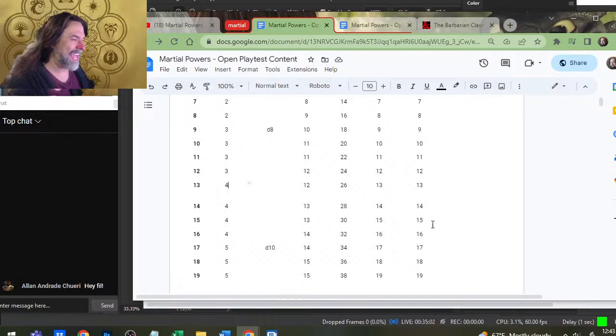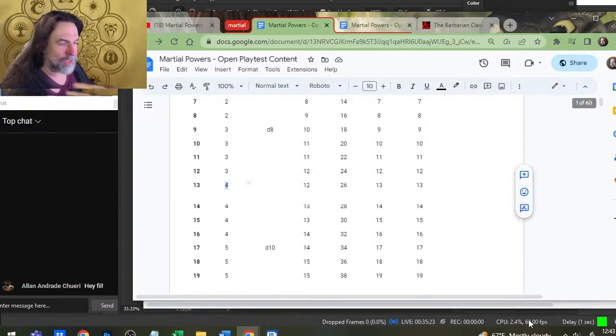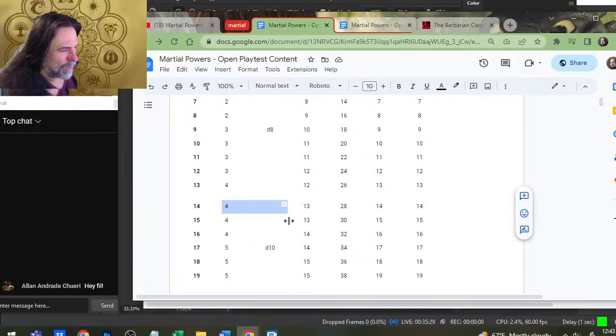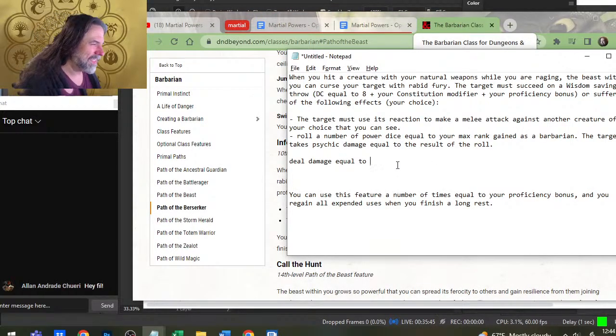So you could go, say, Ranger 13 and then Eldritch Knight 7, and you'd still have access to fourth rank powers through your Ranger, which is the entire list. But you would also have access to spellcasting from the Eldritch Knight up to second level on top of it to pepper in there. Plus all the class features from the Ranger. If you want to cap out your Ranger, you'd have to go to 14th level, wouldn't you? Oof, options abound. But that's the fun of building the multi-class. Having multi-classes work with each other in that manner lets you play with that optimization exercise. So anyway, that's a quick dissertation there.